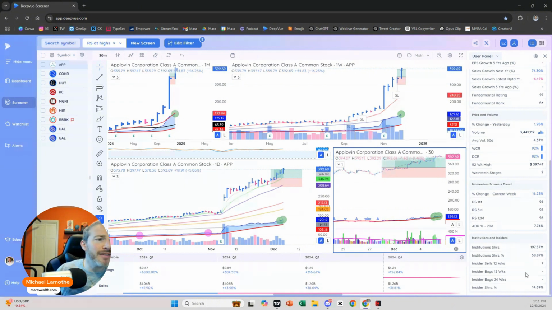And then we've got this section down here that's telling us, well, what are the institutions doing? It's interesting to see, well, is there a lot of insider selling? But more so, is there insider buying? Insiders can sell for a variety of reasons. It's not just because they think this stock is done or going to tank or something negative like that.